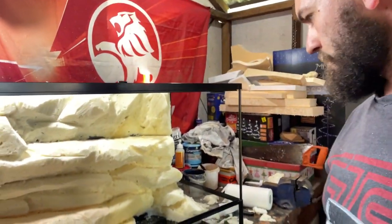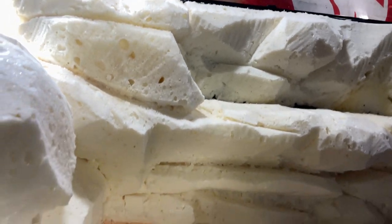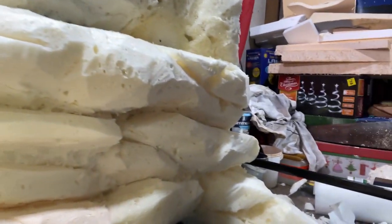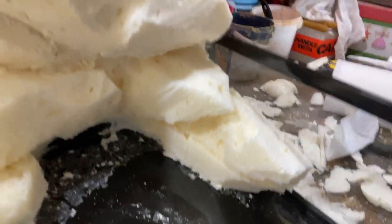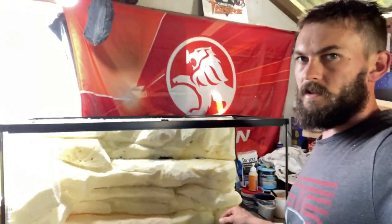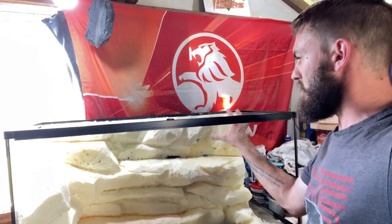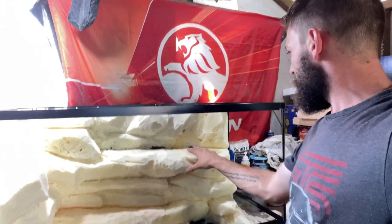This is it. It's just all carved out. Pretty much going to be ready to start coating soon. I have to mask everything up. You probably noticed that I took this big chunk off on this side. That's purely because the heat and UV and everything is on the inside of the tank, and I was a little bit worried that it was going to hit it. So I've taken that chunk out.